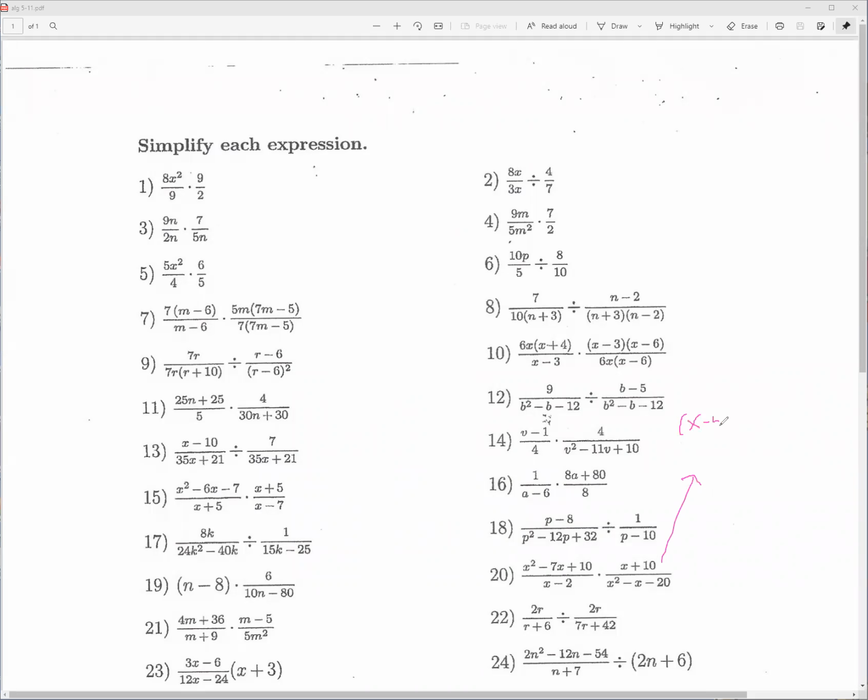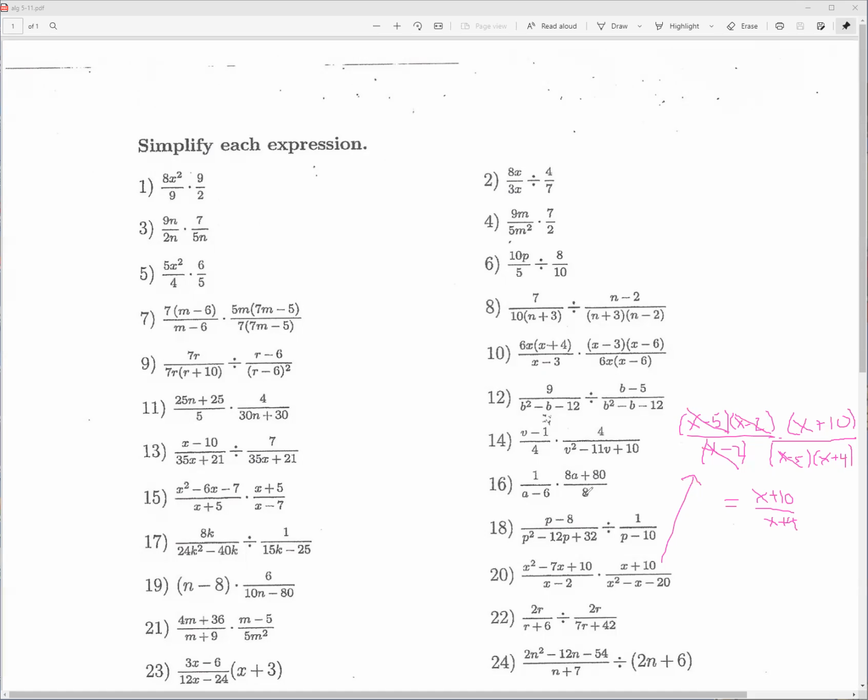this right here is multiple factors going on here, x minus 5, x minus 2, over x minus 2, times x plus 10, over, and then we got another one of these things going on. So multiplies to negative 20 adds up to negative 5 is going to be a minus 4, or 5 and a plus 4. And then cancel x minus 5s, cancel x minus 2s, and we're left with x plus 10 over x plus 4.